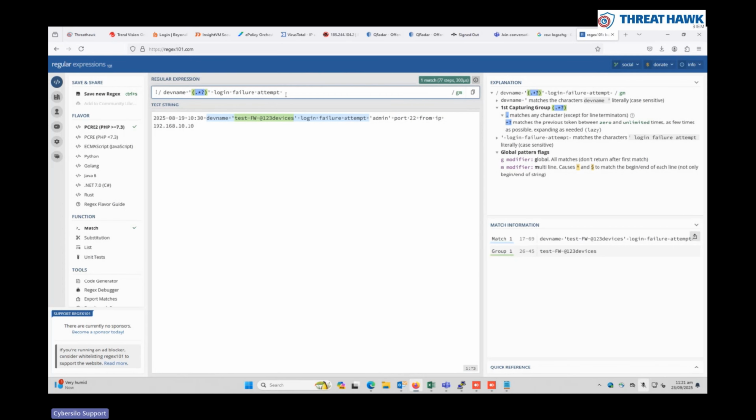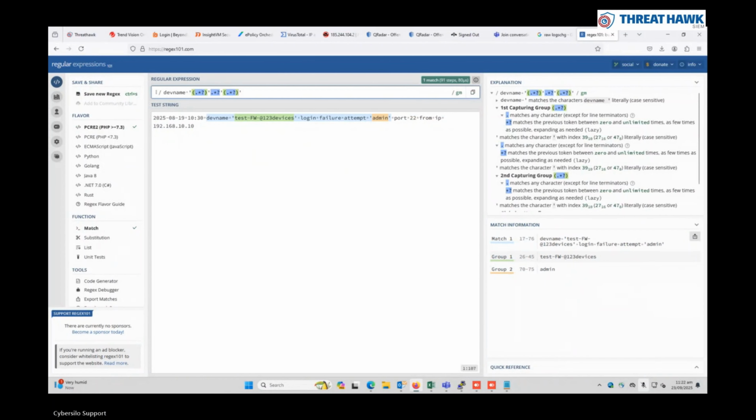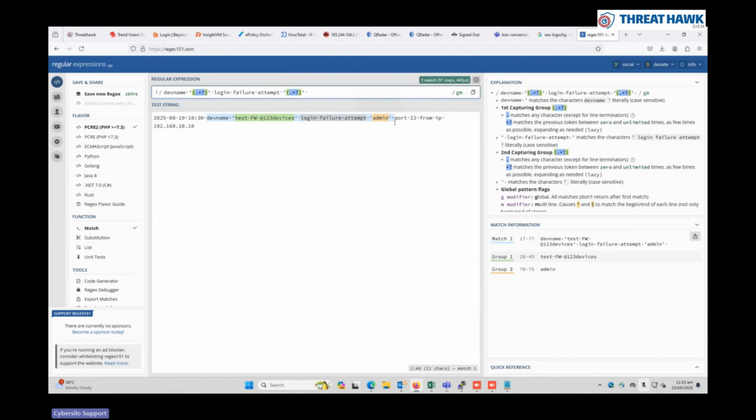Now, what's next? Username. I need the username. Now, after this, you create another group ahead. In that, you have to capture the username. The username can be anything: 1, 2, 3, dash. So, you put asterisk here, put a question mark, and tell it to limit up to wherever it finds the next comma. So, okay, we have the username. Now, next, we took the port and port space. Since the port is always in numbers, we will use a digit here.